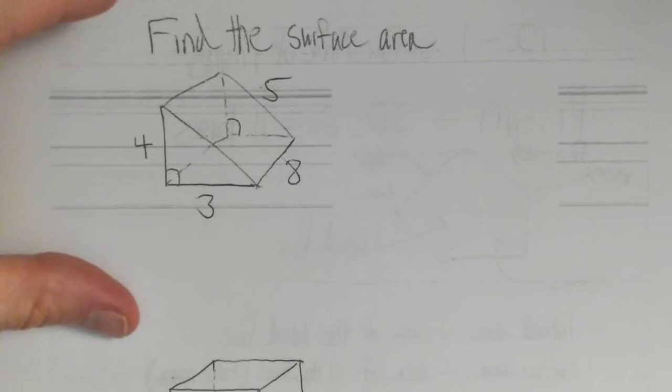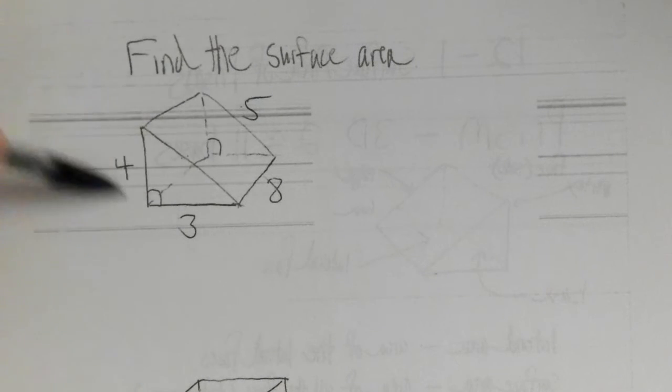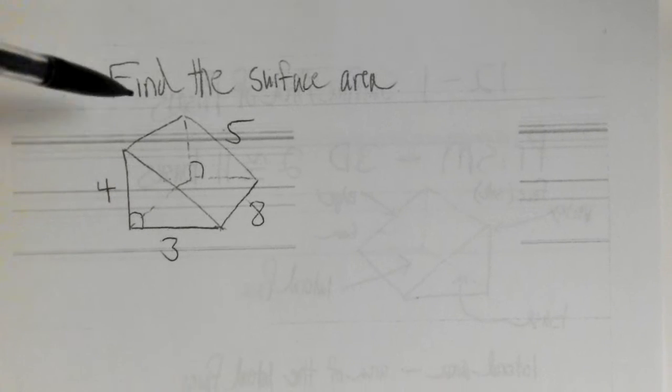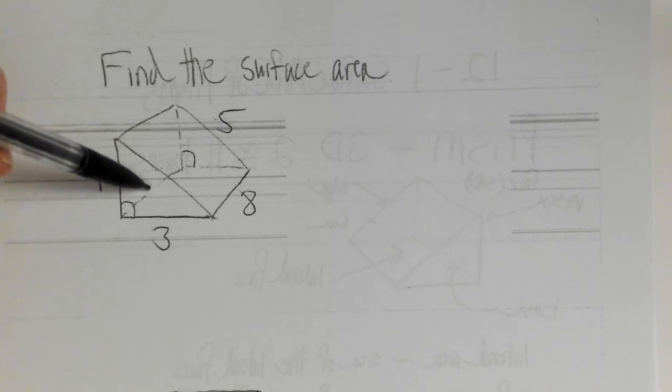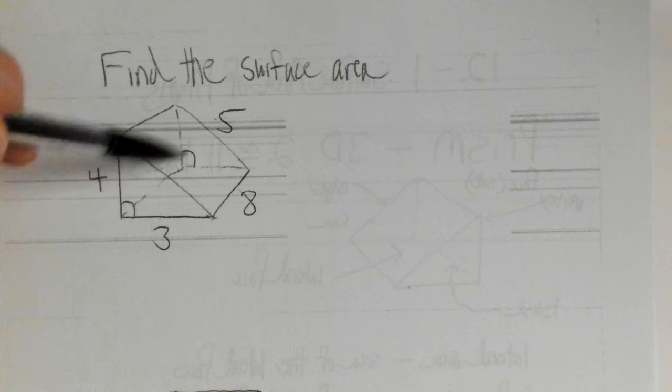Likewise, this one is a triangular prism because which sides are the bases? Which faces are the bases? We have to be able to determine that to fill out the formulas correctly. Remember, the bases are congruent and parallel, so it would be the front and the back triangle. Those are your bases.